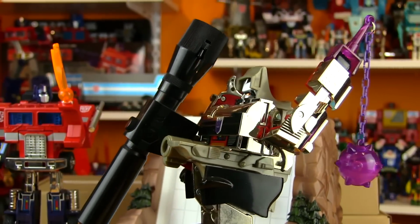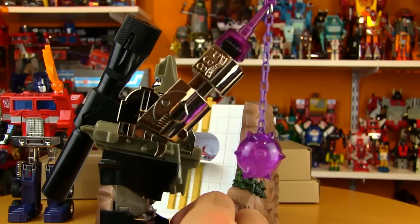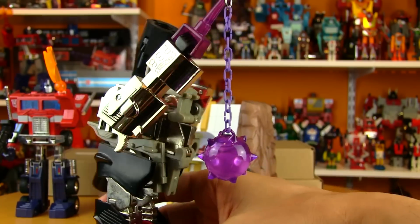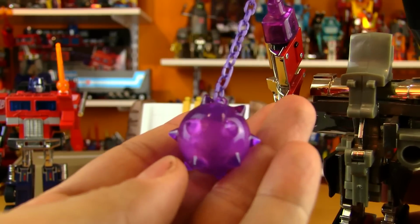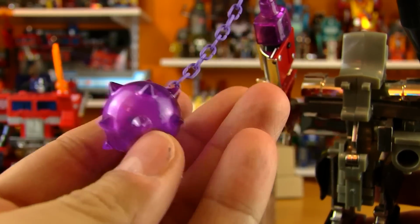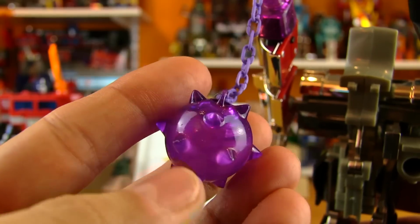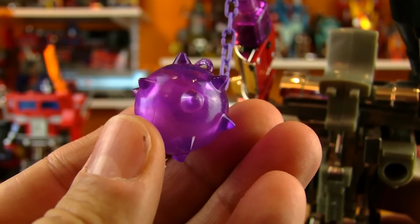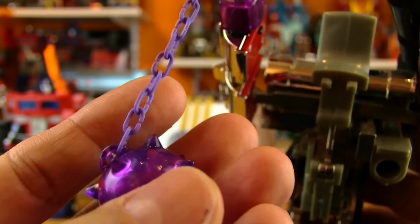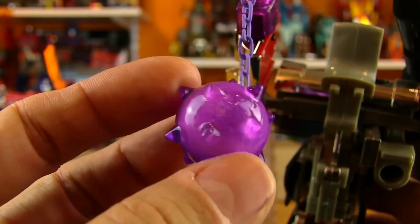It's absolutely gorgeous. I'm really impressed with the coloration that he's able to get, the tint. And it's factory quality, like Hasbro or Takara quality. I was really impressed with the tint, the coloration that he got on the Galvatron cannon, the orange tinted Galvatron cannon, and this is just the same. Just beautiful.